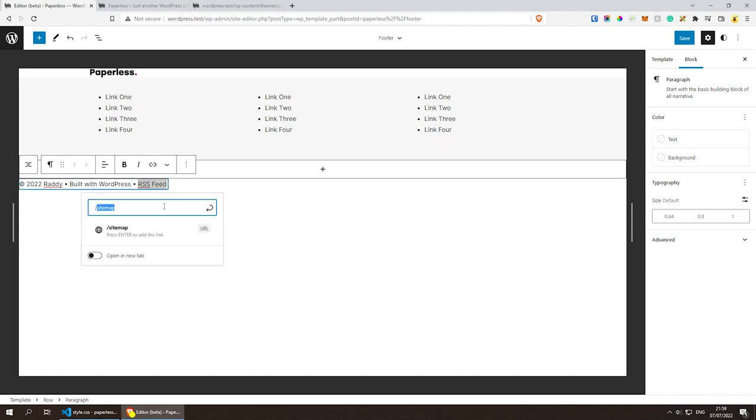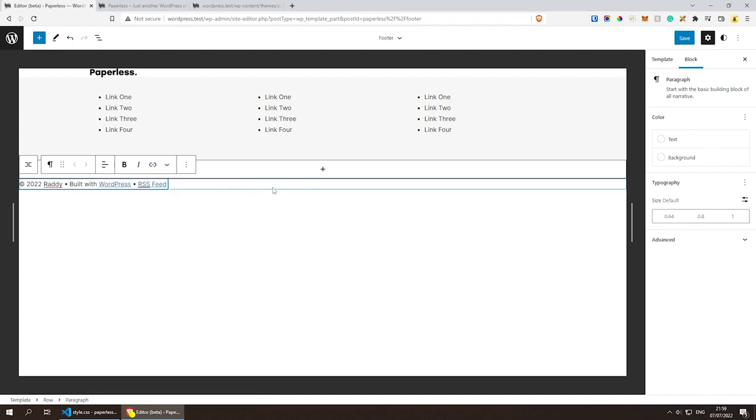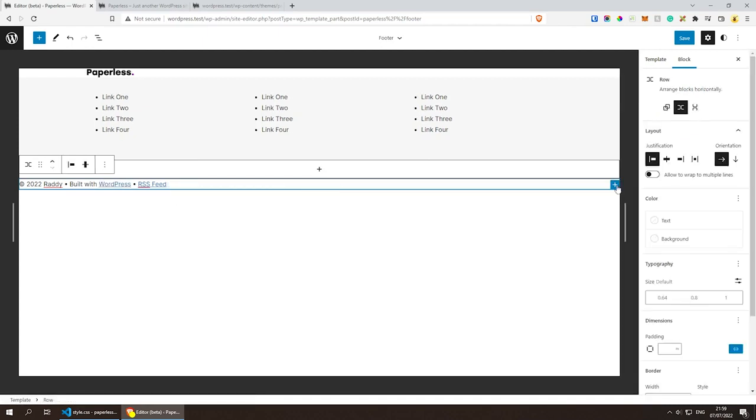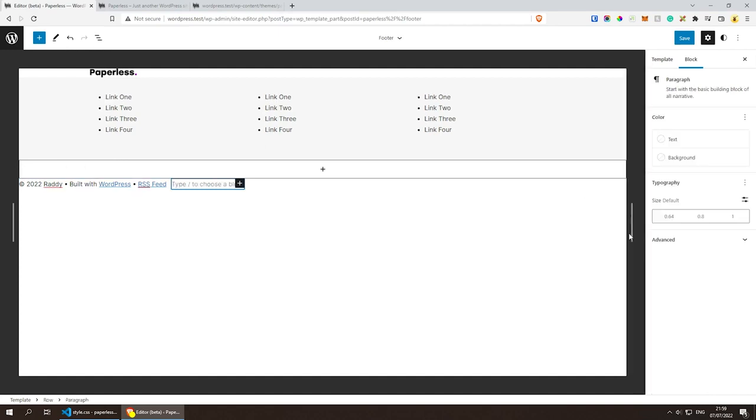So the RSS feed link is usually post-sitemap.xml, but I'm not sure whether you need to install the SEO plugin. It doesn't matter too much. It's just an example, so I'm going to use it like so. We can also link this to WordPress, but for now, I'm just going to use an empty link like so and leave it. The next thing that I want to do is add another item in here. And maybe we can just say something like cookie policy and link this as well. I'm going to link it to nothing pretty much, but I just want it to be a link.